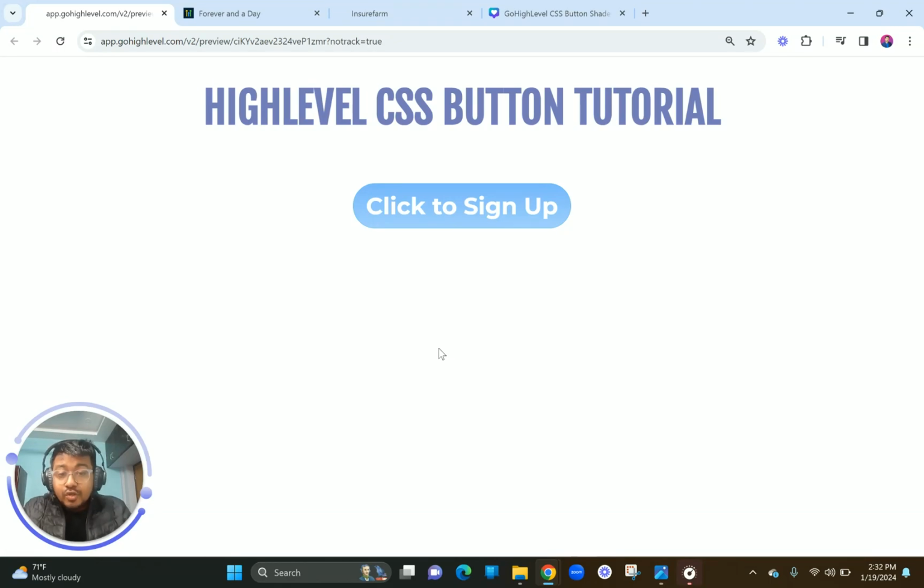In this video, I'm going to show you how you can create this amazing cool gradient effect on your buttons, so that whenever you hover on the buttons, it changes its color and gives it a nice glowing gradient color. This is going to be a CSS tutorial, and I'm going to provide all the CSS snippets so that you can basically copy and paste them.